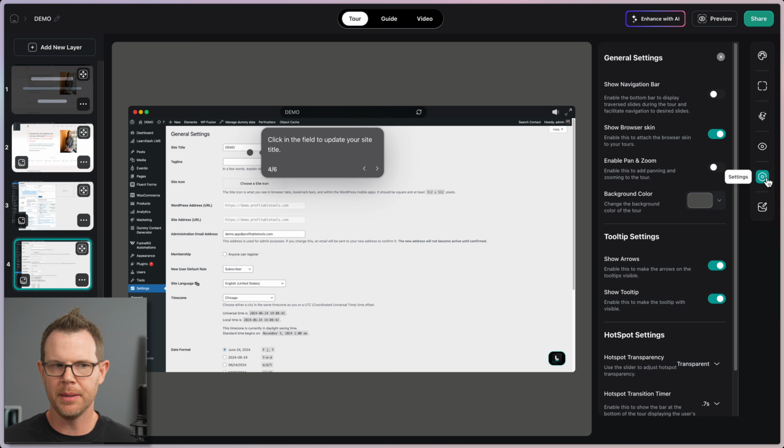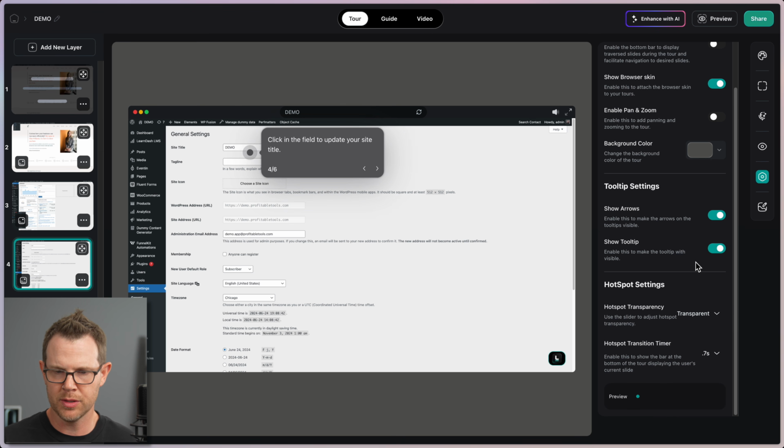Interestingly, these settings apply to the entire project. So I'd almost like that to be organized a little bit differently, where these are all on a slide by slide basis, but this one right here is applying to the entire project. So it's just something to keep in mind. It's not organized in a way that necessarily is very intuitive. So the settings here are fairly thorough. I mean, there's quite a few of them, right?